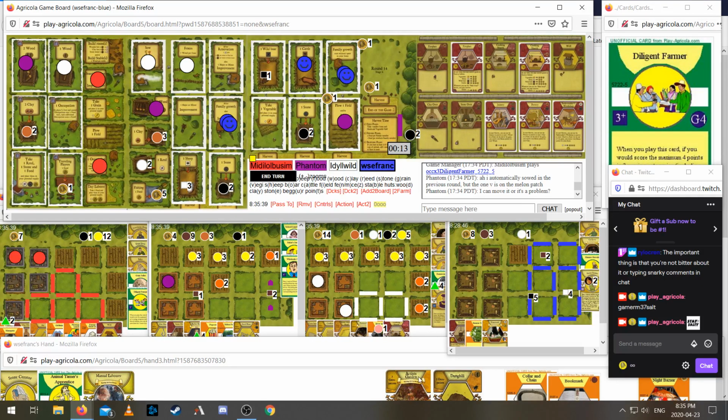Dunghill is not doing anything, so I guess I just play Artist Garden. Does Night Bazaar get me Reno? No, right? There will be no action with 4 clay if I Night Bazaar anything.